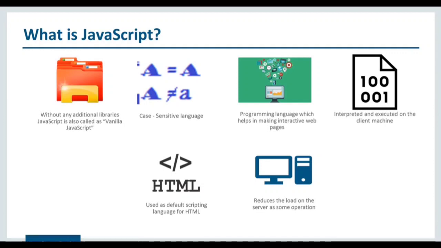Let me give you an example. If you have a web page which takes two numbers and gives you the summation, you need not go to the server and tell the server to please add these two numbers and give me the result back. Because JavaScript is a client-side language which can take these two values, calculate the value, and show the result to the end user. So that's how you have lessened the burden. Since JavaScript is rich in operators and loops, things which are possible on the client side, you can do all those tasks using JavaScript, thereby reducing the load on the server.